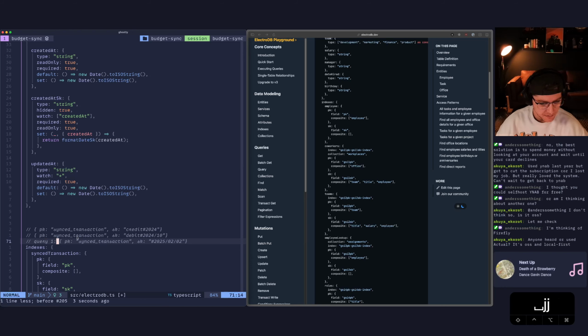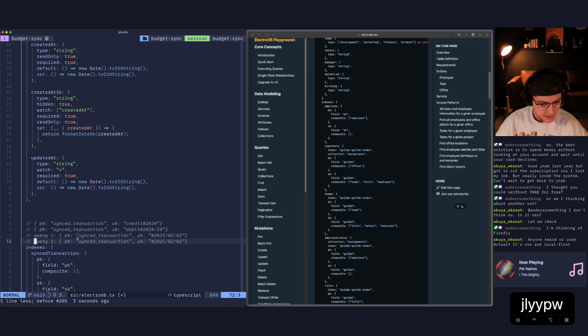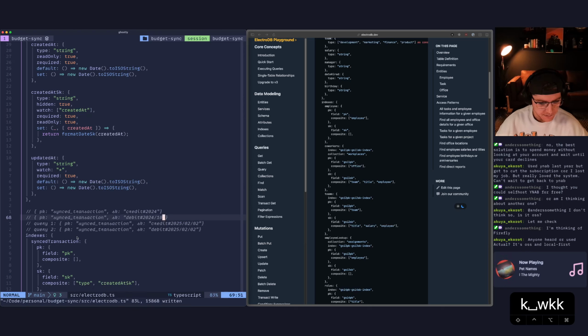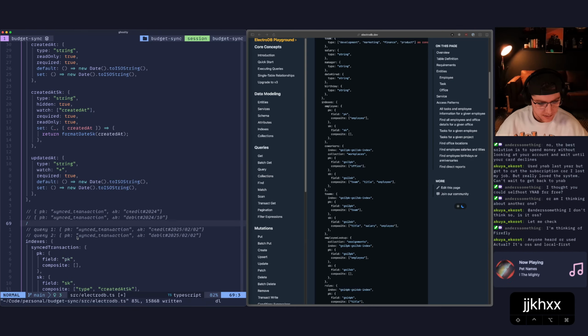Query 1 would be this one, and then query 2 would be credit, debit, right there. So we would launch those in parallel, and that's how we would get all of the payments of all of the sync transactions for a given day. You just do two in parallel where you use different sort keys.